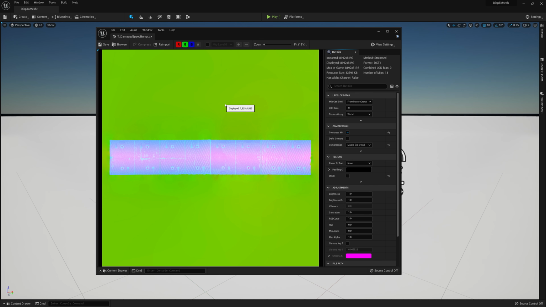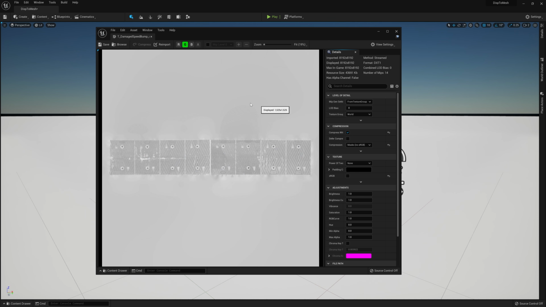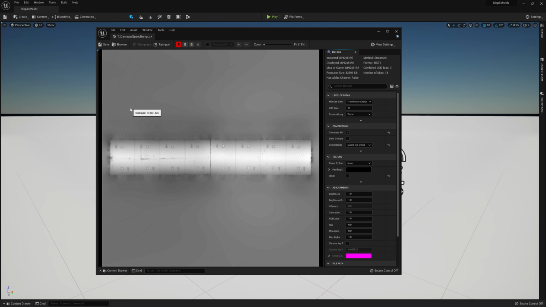So when you're working in video games, you're always trying to save memory. Now one way to save memory is to store grayscale textures in the different channels of another texture. So for example, this texture has a red, green and blue channel. In the blue channel, we have the alpha for the decal. Green channel, we have the roughness. And then in the red channel, we have the displacement. We're going to use the red channel of this texture to displace our plane and create a 3D model.